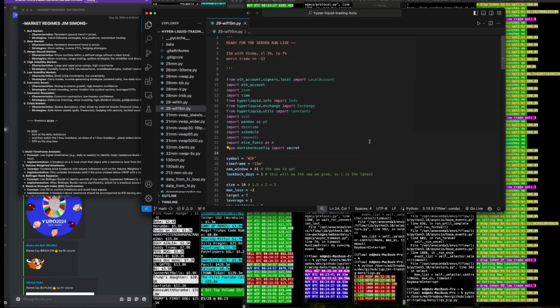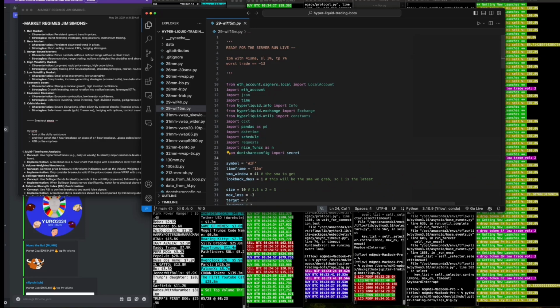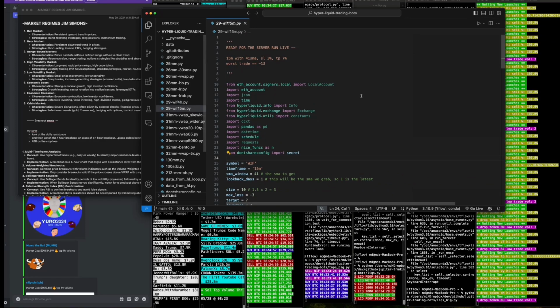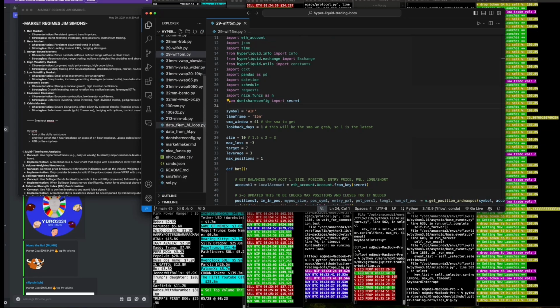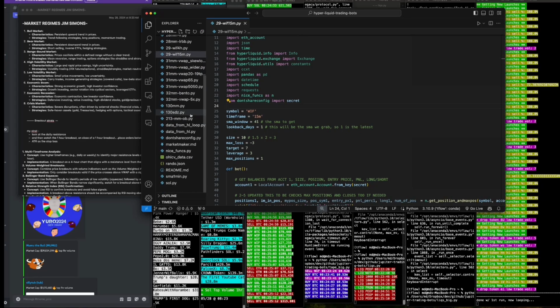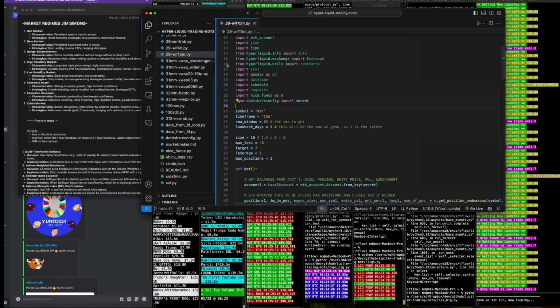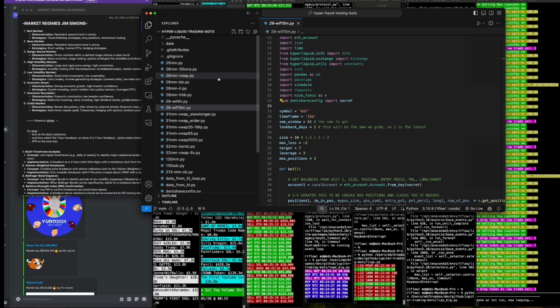Okay, you can see the key is there now. So let's go back to the market maker, because 2.9 looks like it has everything as well. So what are we going to do here? We're going to build a breakout bot. Okay, that's great. I know I have something here with VWAP. Let's look through some of these files here. We've built something similar here.